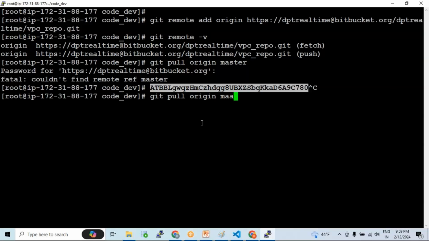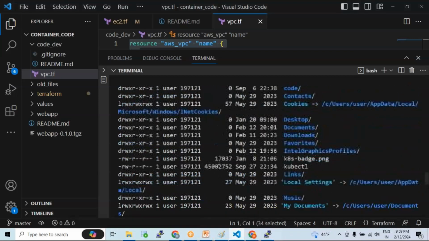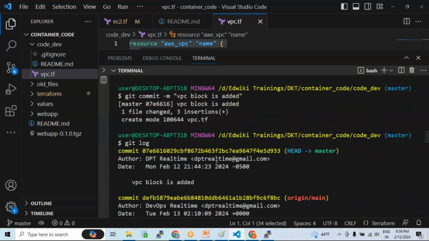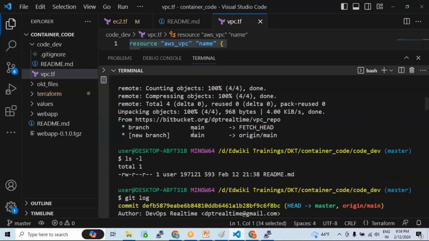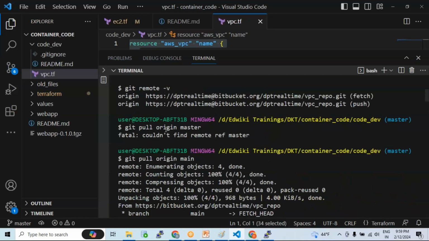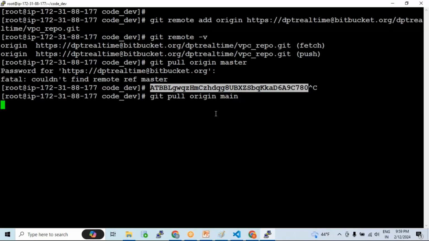Now you see, it should be main. It was working somehow on my local system because my local system got corrupted already, right? That's where previously in my local system, when I executed git pull, somehow it worked for me. You see, git pull origin master. Oh, not even. I tried git pull origin main, right? Yeah, that's true. Let me do git pull origin main.